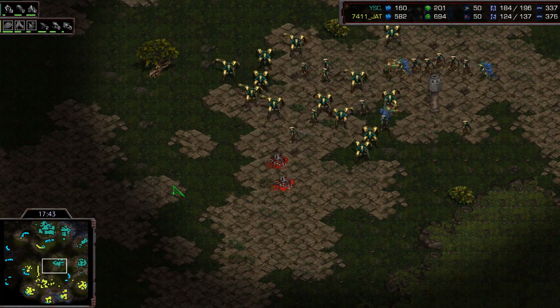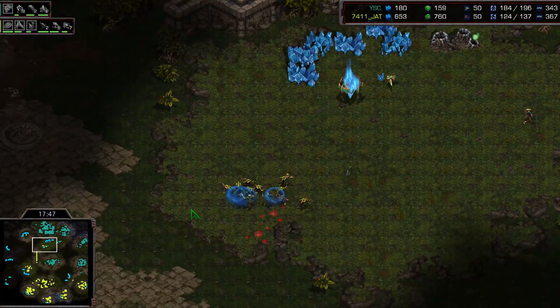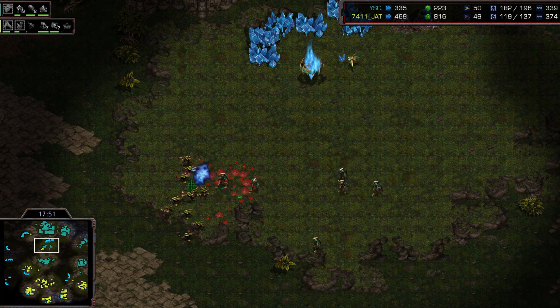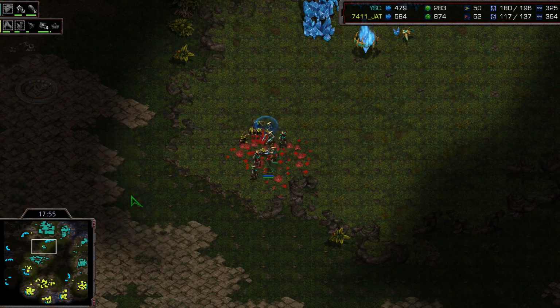It's 184 to 123 supply, and suddenly Beast is in a really bad position. I'm trying to avoid repeating myself here. This DT, though. What's that? You didn't bring it into detection with your Ling attack?